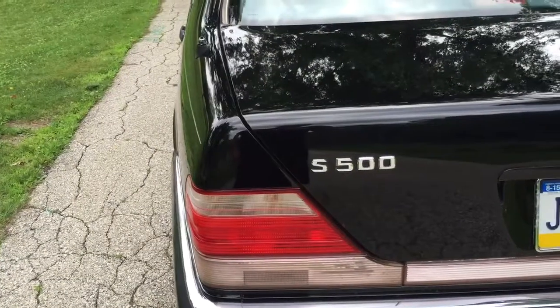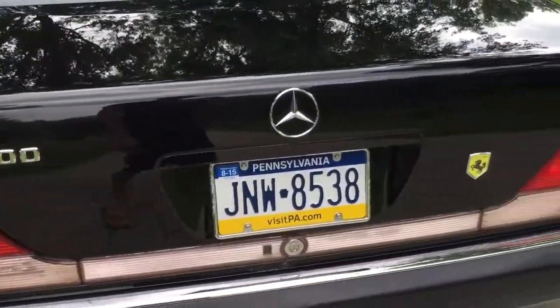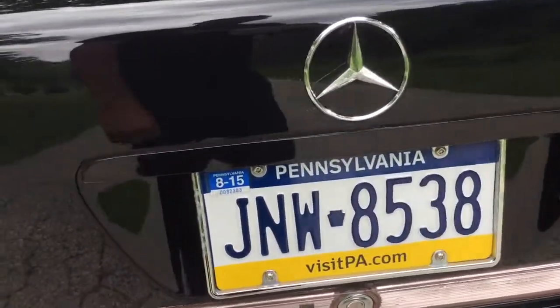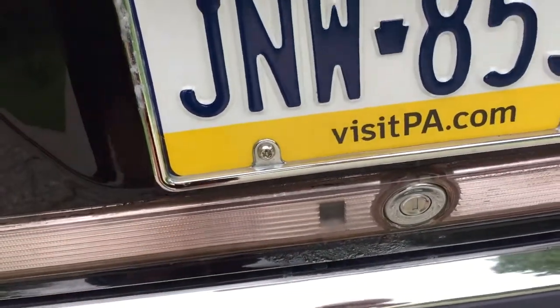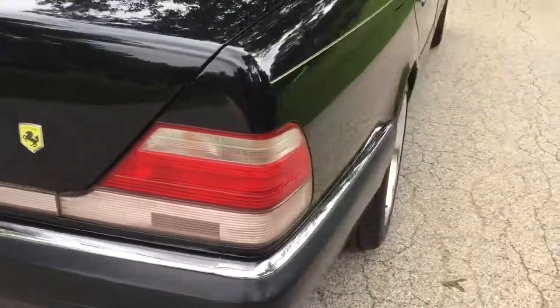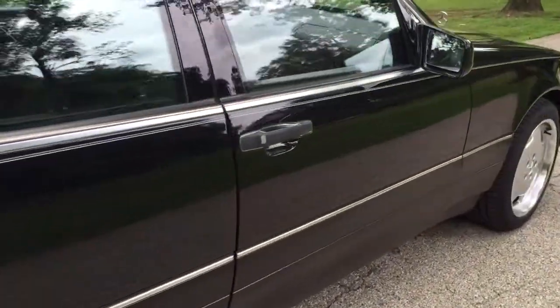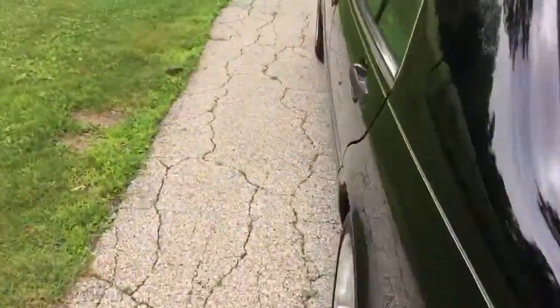It is badged as an S500 rather than what it is, which is an S320. A Stuttgart badge also. The only issue with the paint is some bubbling right here below the door lock, and again down the other side. So let's walk back around to the driver's side and get in.